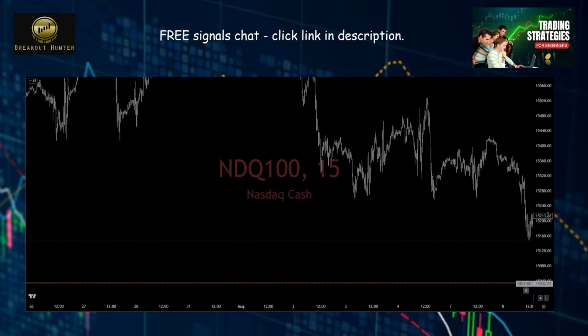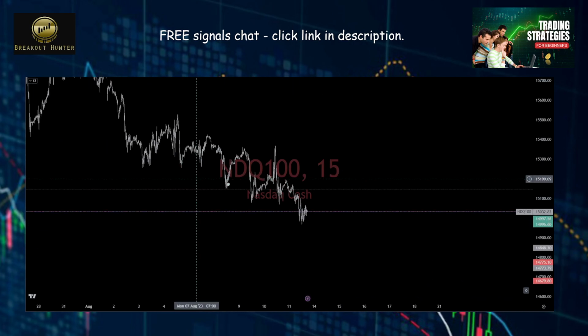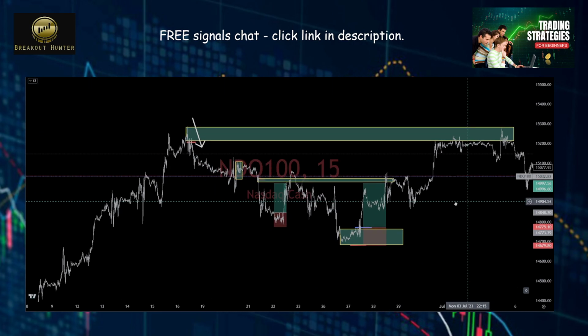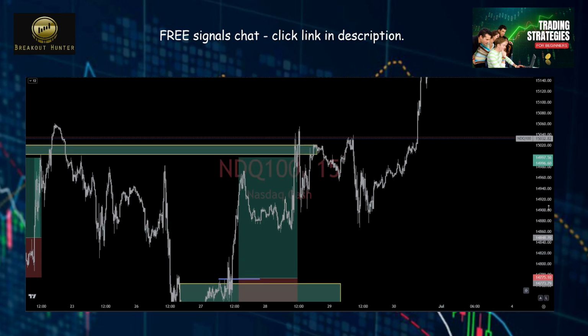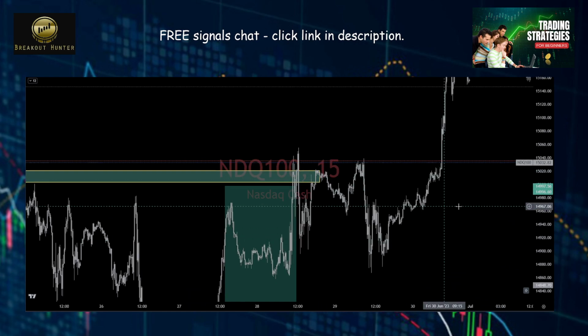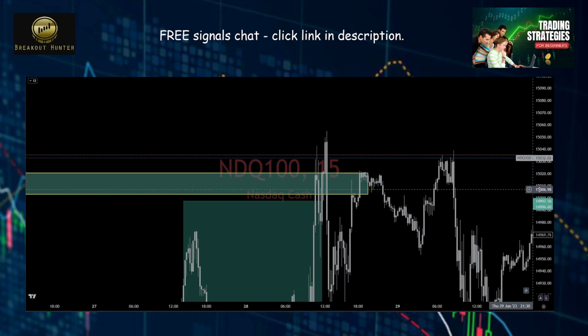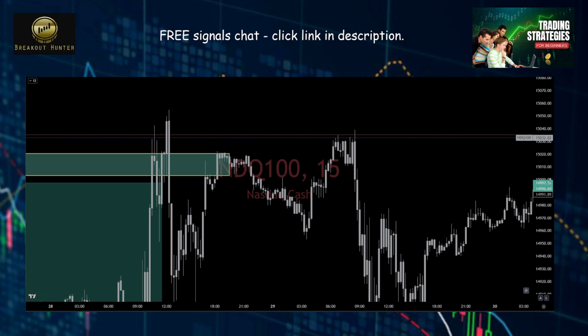look at what's going on inside of the 30s. Where did my stuff go? There it is. And you can find entries down in here, go down to the 5. Just as long as you got your zones drawn, you're fine. So here's another little supply and demand run that happened right here.